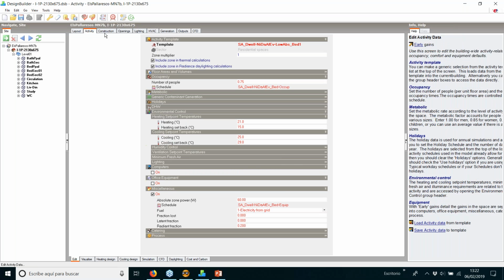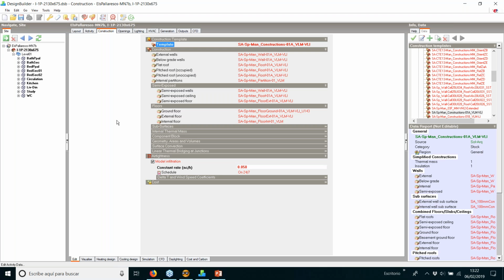And the most important thing, because it's not a normal simulation model, as we are optimizing, one very important thing is to define all the data that the optimization model will use. For example, regarding the constructions, you can see in this panel all the templates that will be used in the optimization runs.